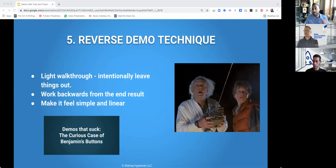You always have as a possible next step in your back pocket a next call to set up a technical demo where their IT or whomever on their team can join, right? And the technical demo can be the deep walkthrough. That can be the heavy carb version, but low carb version to start.